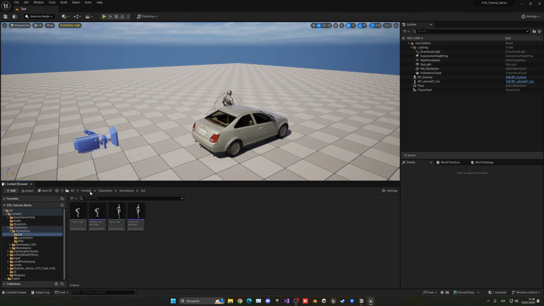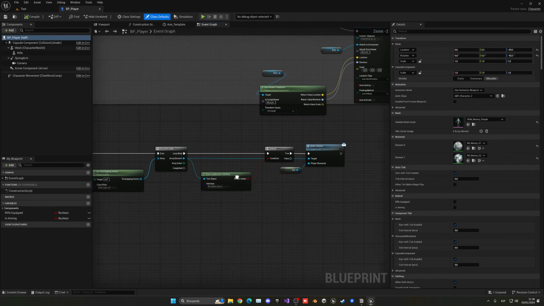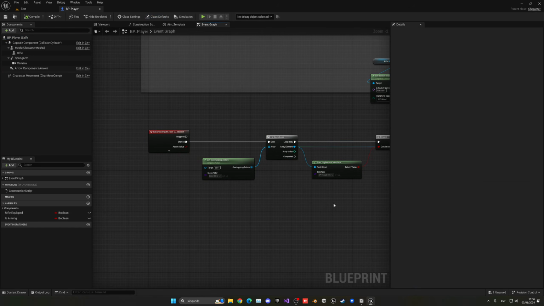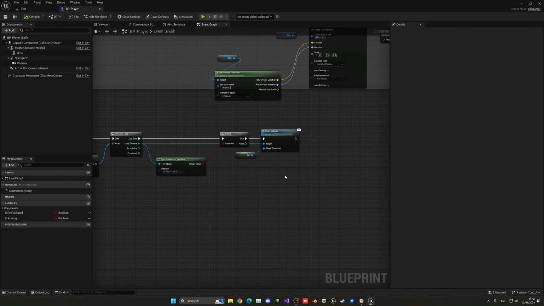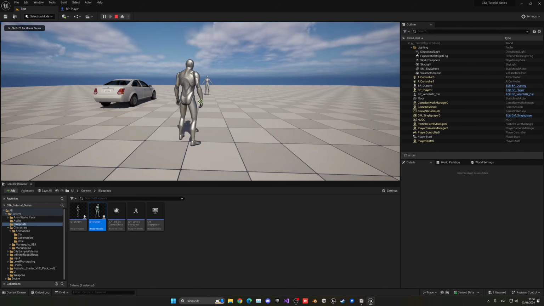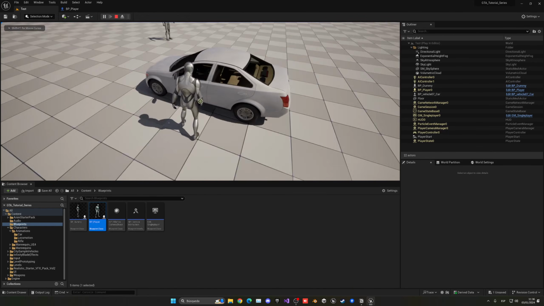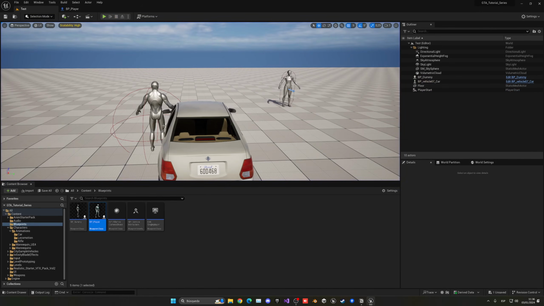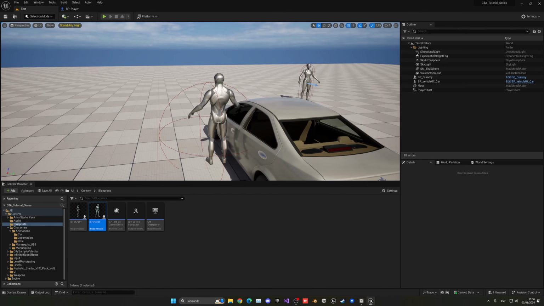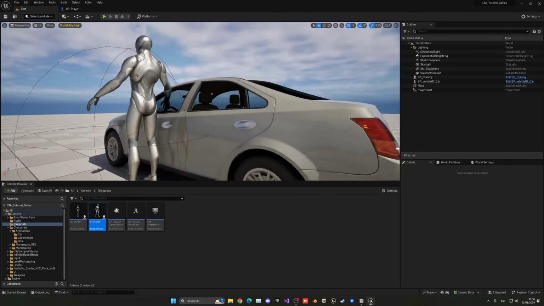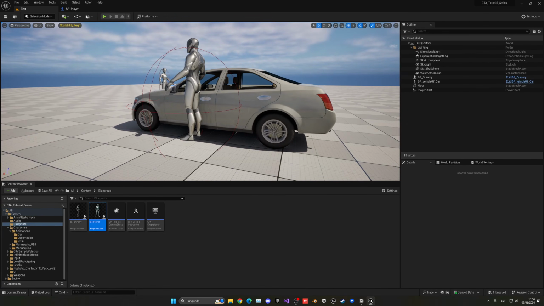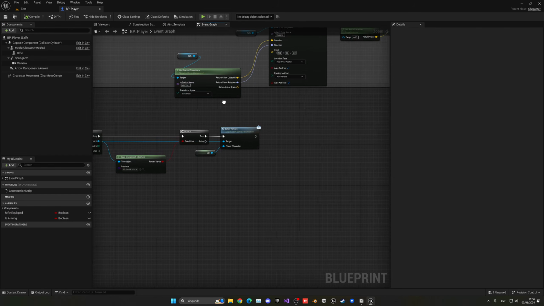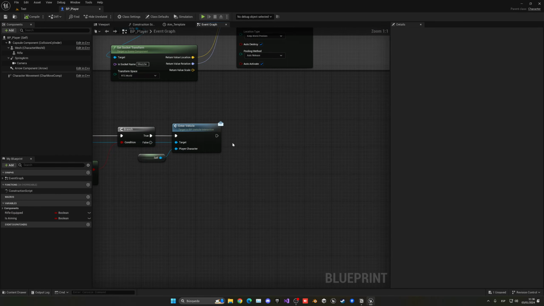So let's go into the player blueprint and implement all of the logic that we need. So in here, as you can see, we are interacting with the vehicle and entering the vehicle, right? So what we need to do is move the player, because right now if I go and press play, I can be kind of not very close to the door, right, and kind of hop in. But the animation will always place nicely if we move our player to this destination, which we already have as a kind of reference pose. So I'm going to do this in the player blueprint, right after we interact with our vehicle.